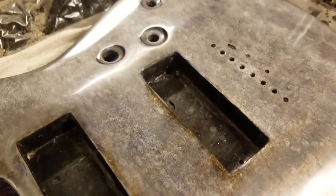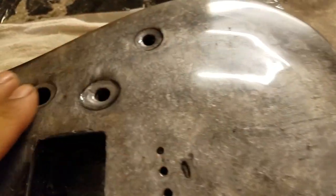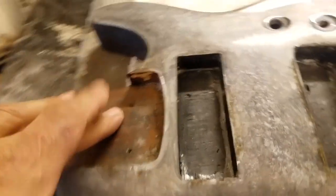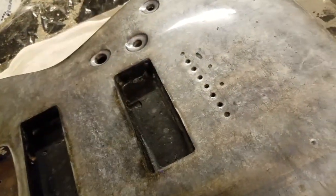So here it is, after sanding it and polishing it, and then giving it about 4 coats of the polyurethane on the back. All in all, I would say it came out pretty good. I got rid of a lot of those dust nibs and stuff that were in there. So all I have to do now is put the neck back on, wire up the pickups and the bridge, and basically reassemble it again.